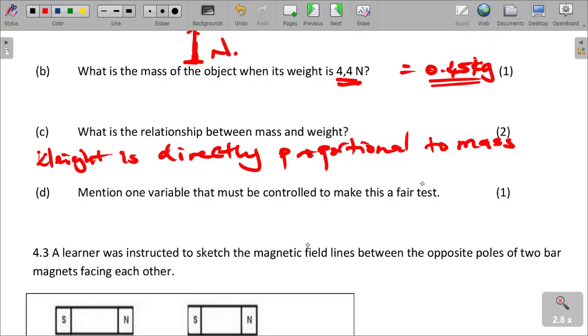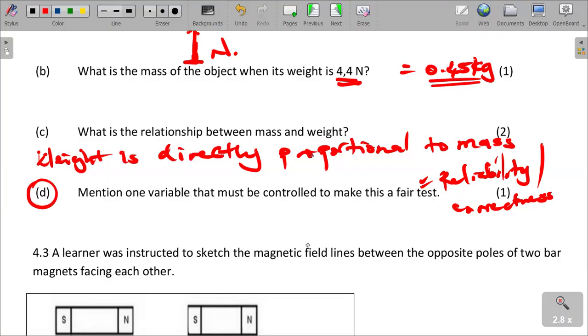We are saying this can also be said to increase the reliability, or the correctness of the results. They also mean the same. So remember, the factors that can affect, in the previous question, we said mass, and also we talked about the distance between two points. So what needs to be controlled here is the distance from the what? From the earth.